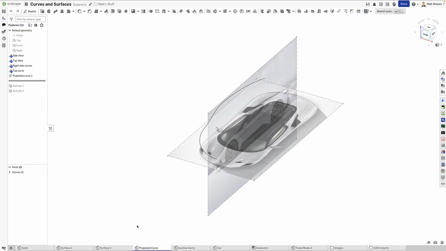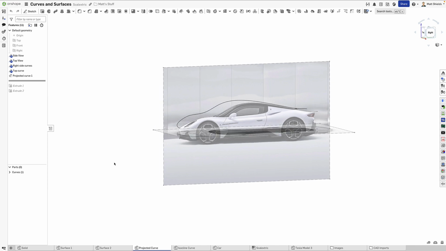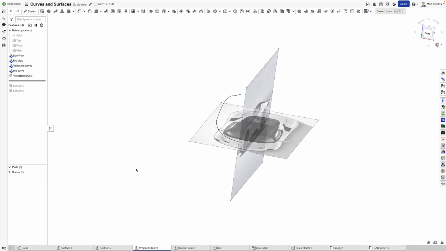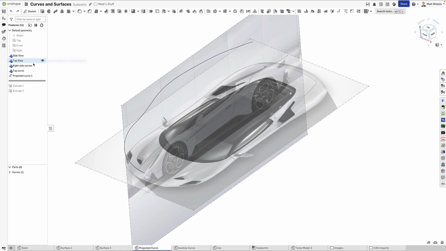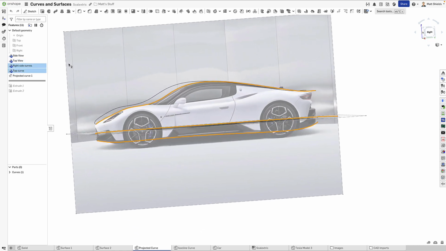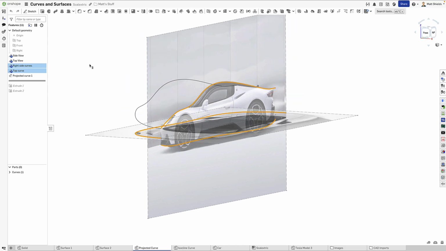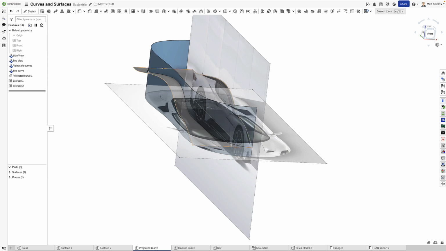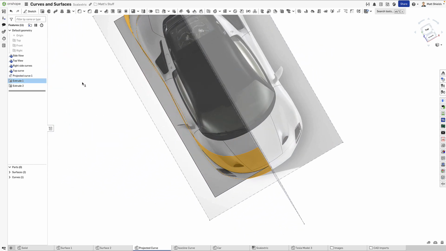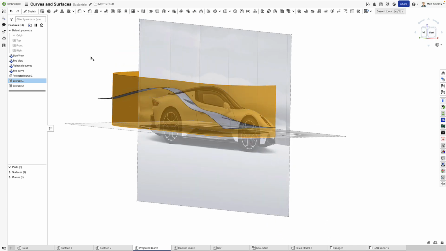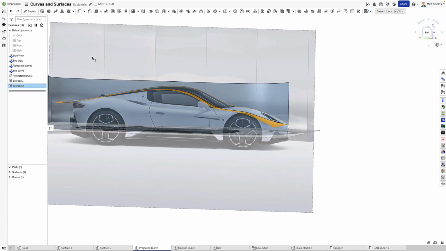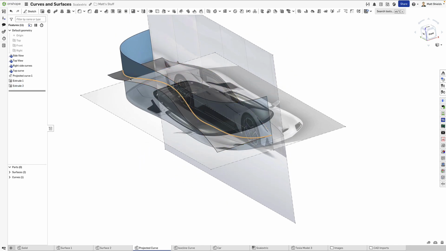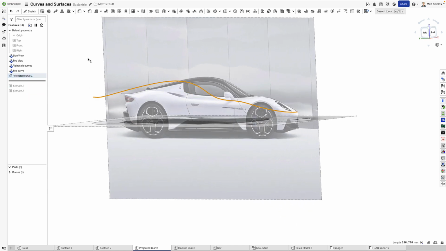Just as a quick example, I've imported a couple sketches into this part studio, and I've used the geometry there to trace some of these nice organic curves, and then I'm going to use things like a projected curve. And a projected curve is a great tool that really is the intersection of planes. And so I can see that I've taken one of the profiles that I sketched from the top, and I've extruded to this plane, and then one of the side profiles I've extruded, and what the result is this curve along this edge, which projected curve means you don't even have to make those extrusions. Projected curve will make that for you.